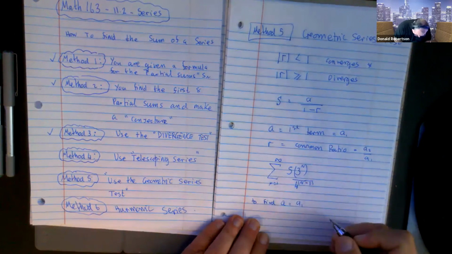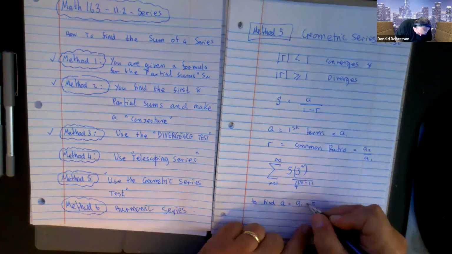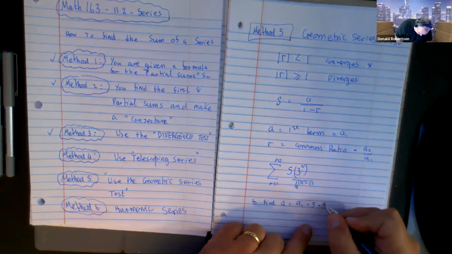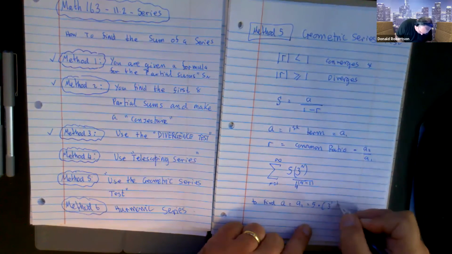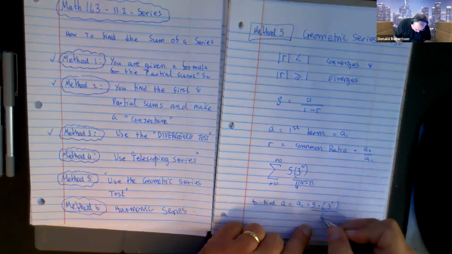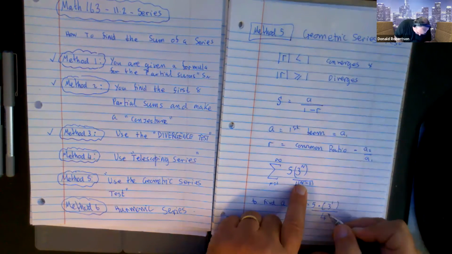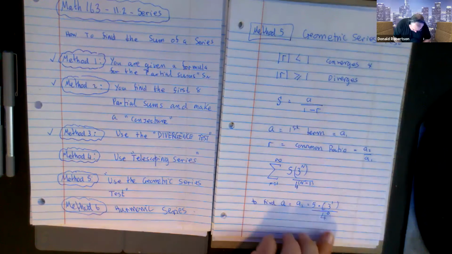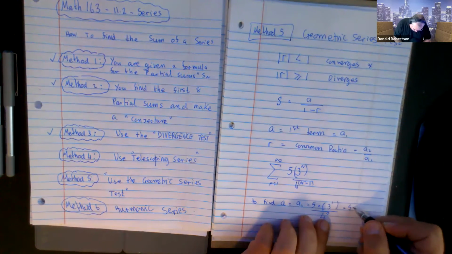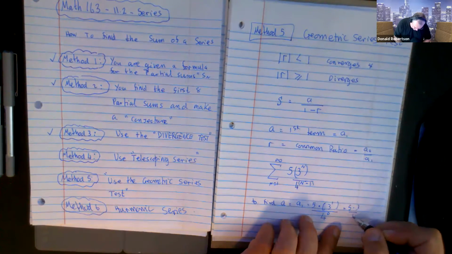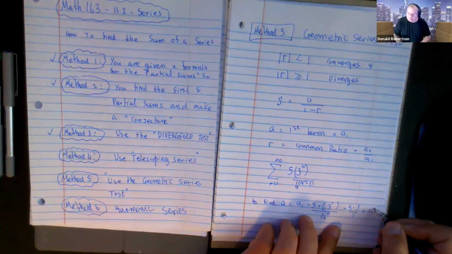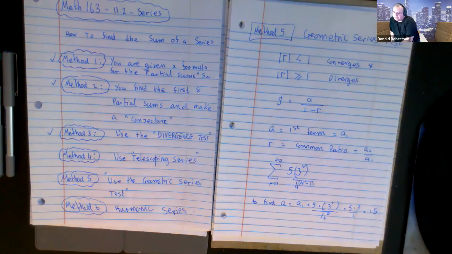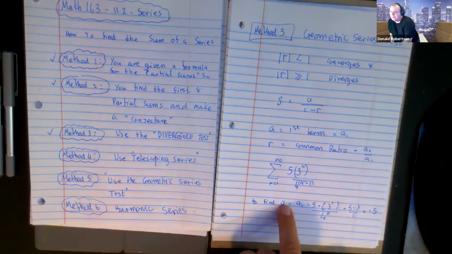So you plug 1 in here. So it's going to be 5 times 3 to the power of 1 divided by 4, and 1 take away 1 is 0. So would you agree this is 5 times 3 divided by 1? And I'm taking it really slowly. Would you agree it's 15? Are you happy about how I got A1? Now, isn't A1 actually A?